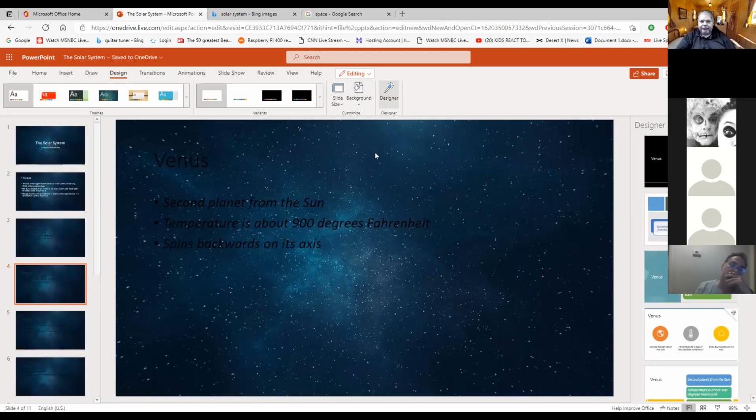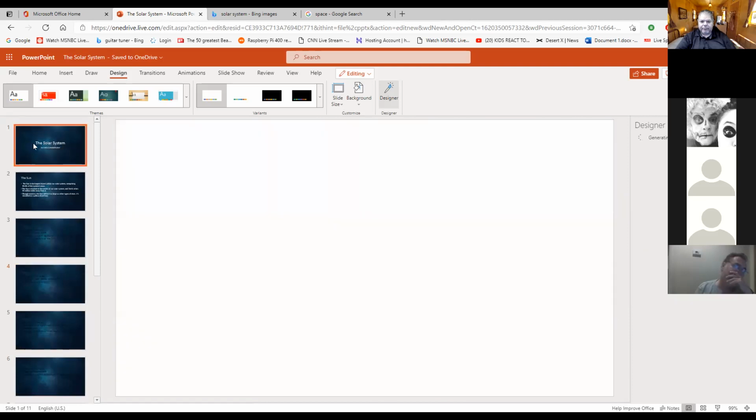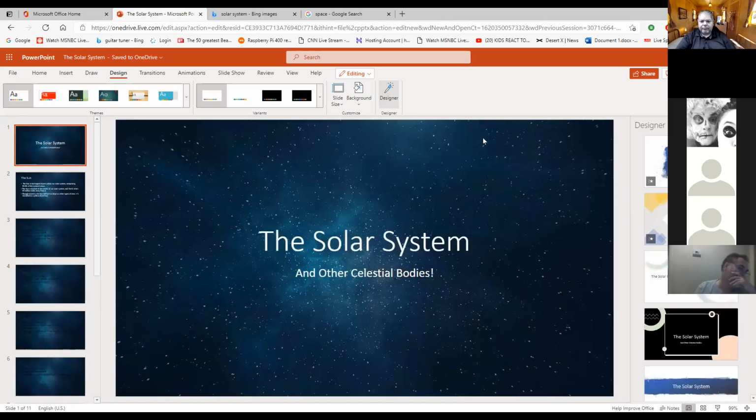Except for the first one. Yes, the first one doesn't have it. Do you have anything on the first one, or a different one? You know why? Because you probably inserted it using the picture insertion.